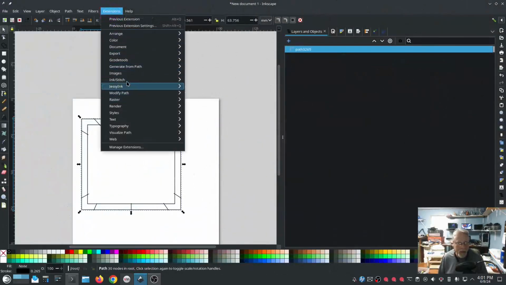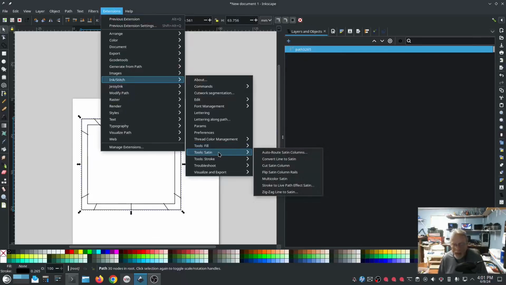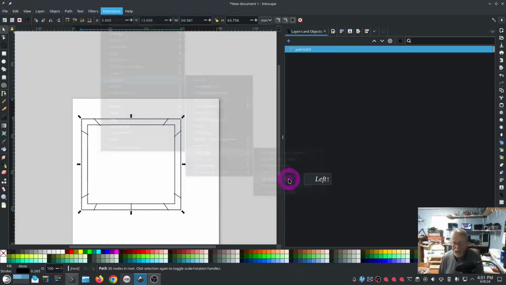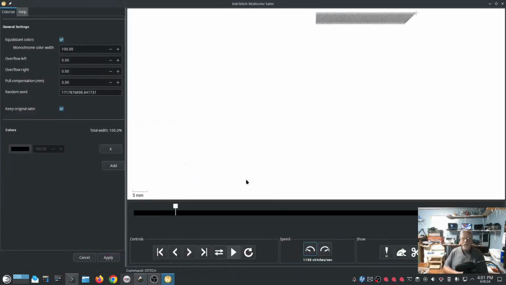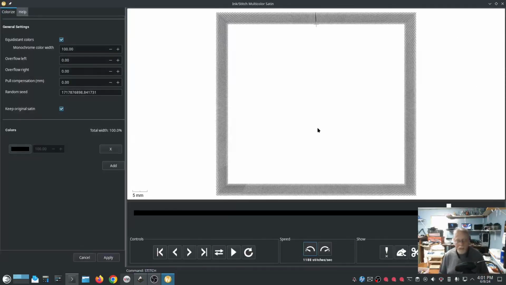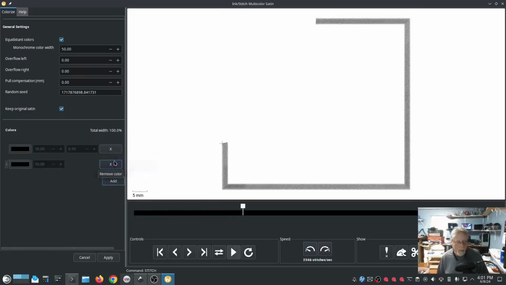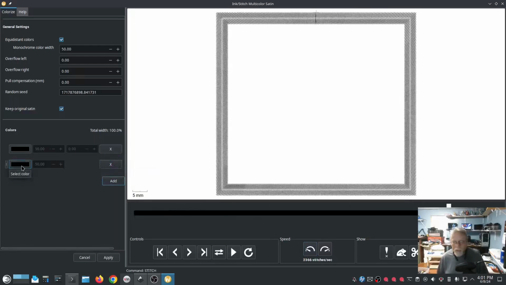We're going to go Extensions, Inkstitch, Tools, Satin, and right here is multicolor satin. That's what you're looking for. So there's our satin stitch, and right here you have a box for colors and the button for add. I'm going to add one. Now I have 2 satin stitches.